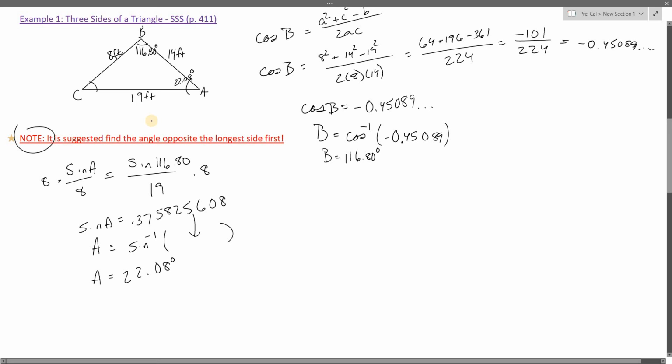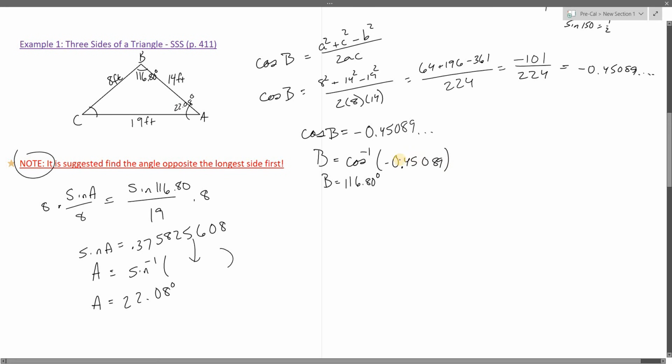When you use the law of cosines, it often requires you to get at least one angle. Notice we do the longest side first so that we can know our other ones must be the acute angles. Notice 22.08 is in fact acute. Once we use the law of cosines, we're free to go back to something we're used to, the law of sines, and use that as well.